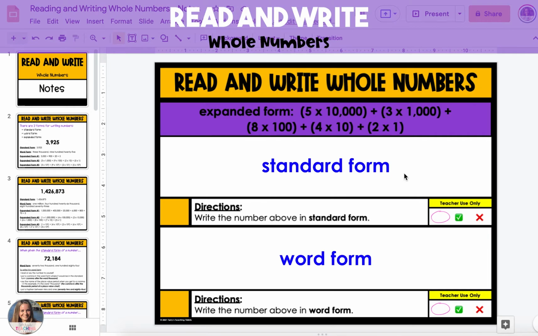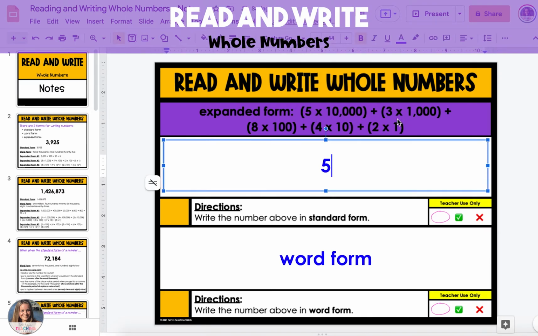When you're given the expanded form of a number, I find it very helpful to use a place value chart to place the digits. If you don't have a place value chart, you can always draw a quick one on a scratch piece of paper. So let's look at each of the digits, starting with the greatest. First, we have a 5 in the 10,000s place, so we're going to type the number 5. The next digit is a 3 in the thousands place. We're going to put the 3 directly next to the 5, so we have 53. Because this is the end of the thousands period, we're going to put a comma to represent thousand.